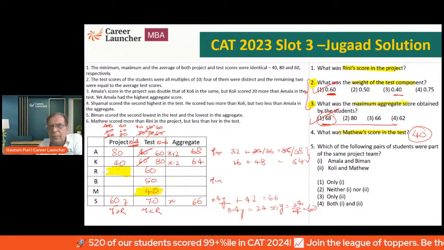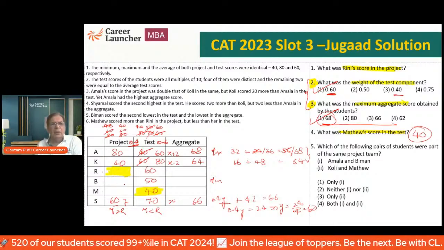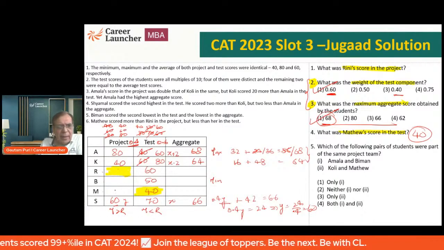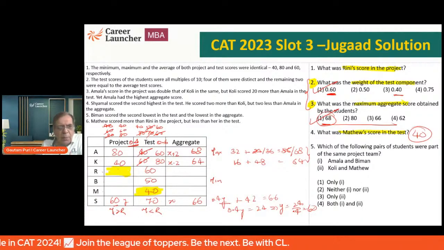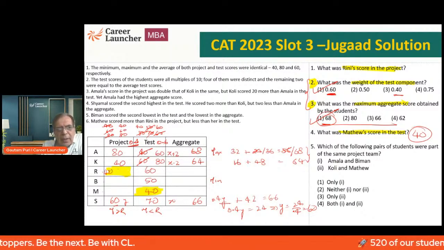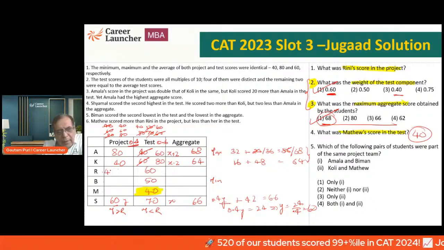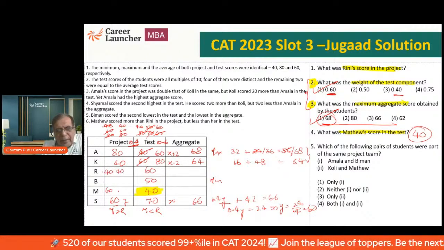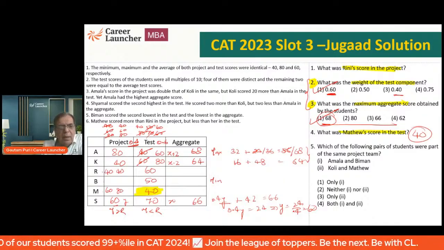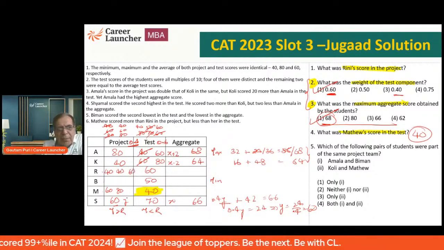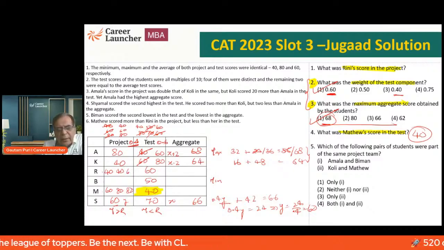Okay. Anything we can do? No. Okay. Now let's look at the 3 people left. We know Matthew has to be more than Zinni. So if Zinni is 40, Matthew can be 60 or Matthew can be 80. And if Zinni is 60, Matthew has to be 80. So there are 3 cases we need to look at.